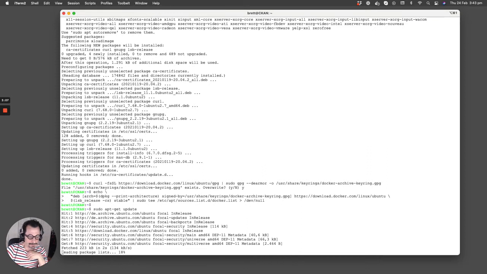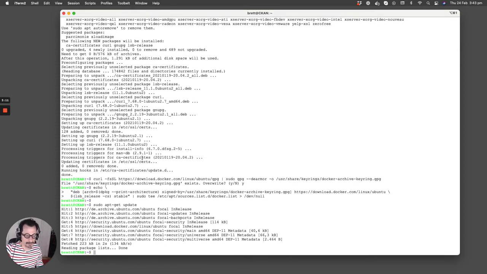Then we'll actually install the Docker software. There's three packages we need to install: CE, CLI, and the containerd packages.